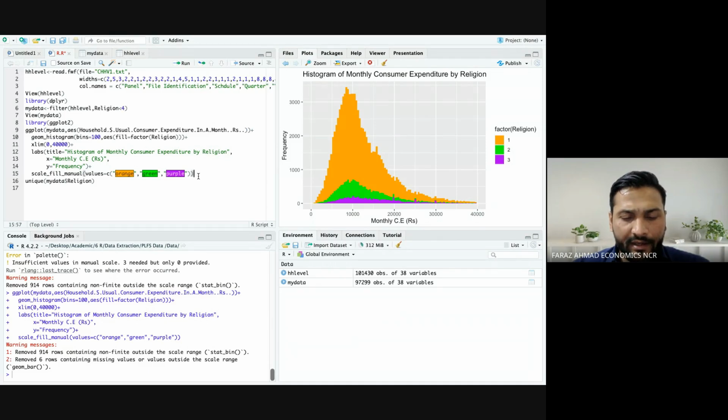Now I can change that 1, 2, 3. Let me change this 1, 2, 3 to labels.